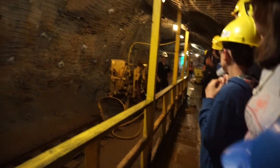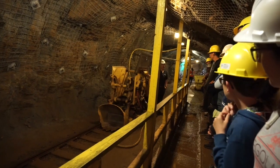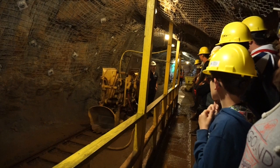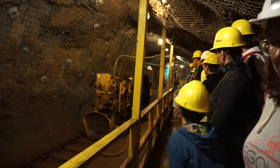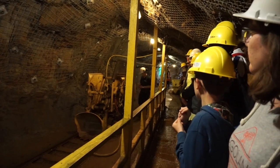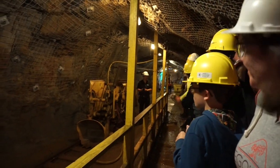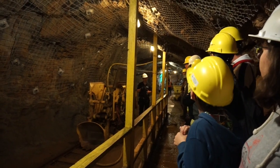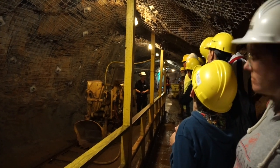A little bit easier than doing it by hand — this machine could move about twenty tons of muck every hour, well outpacing the minimum. It was still a two-person job though, because while one person is driving, another has to go out ahead and scoop everything under the rails. Mucking was the most basic position, although given the dust produced by drilling, there was actually a safety advantage to it.